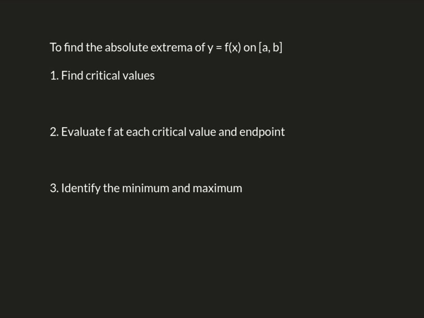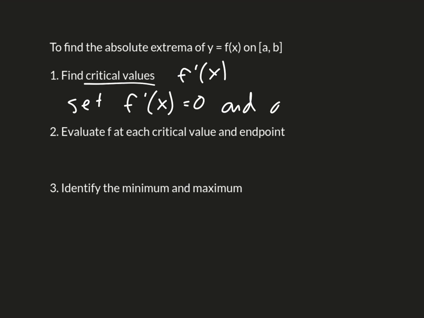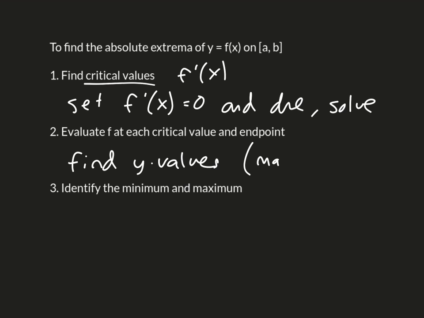The absolute extrema on a graph are the maximum and minimum values. To find them, we want to find the critical values. The critical values are all the places where the first derivative of the function is either 0 or undefined. So step 1 is essentially everything you did in chapter 3, finding derivatives of various functions, and then doing a little bit of algebra to solve them. Then we need to evaluate all those critical values, finding their y values and comparing. We also want to make sure we include the endpoints if it is a closed interval.